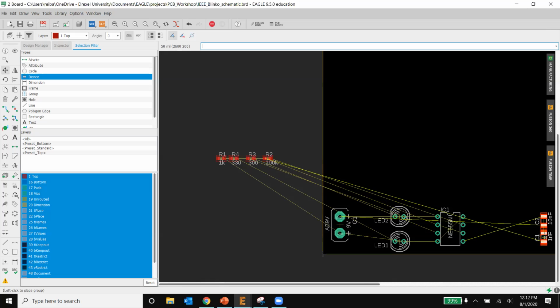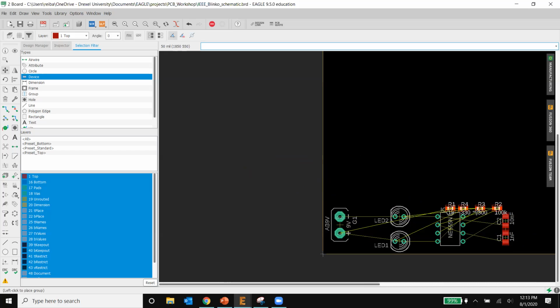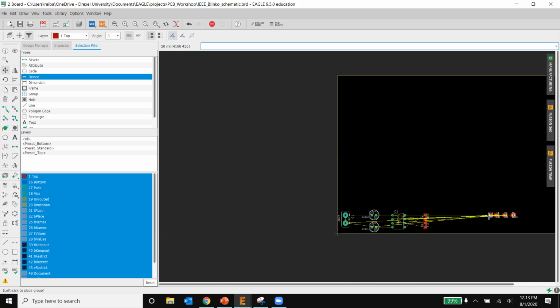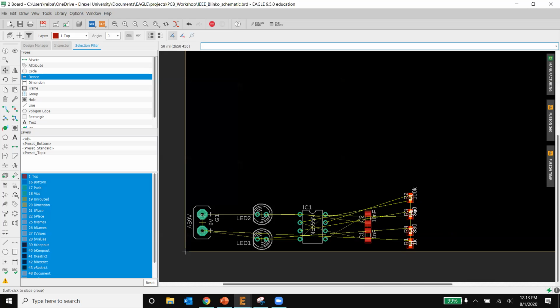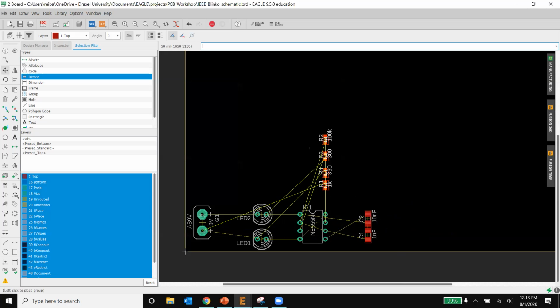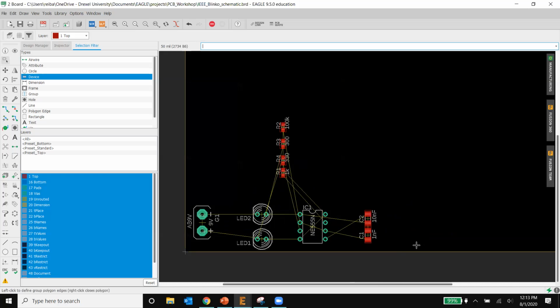I'm going to keep it here, or here. Keep it here, whatever. And I'm going to get these ones and do the same thing. I'm going to rotate them and keep them. I'm going to put them here for now actually.